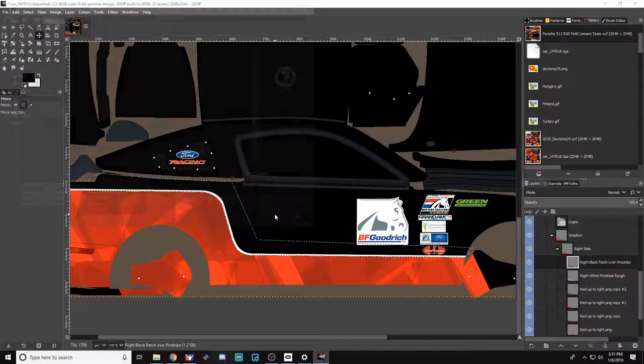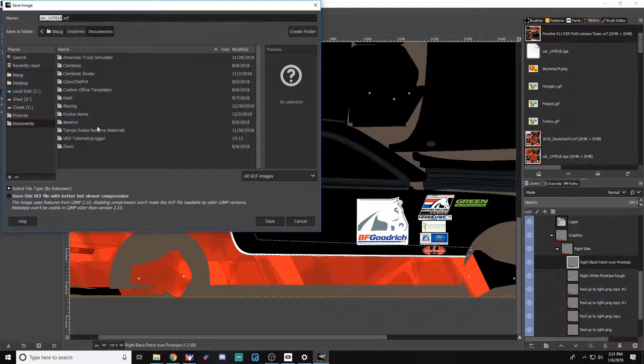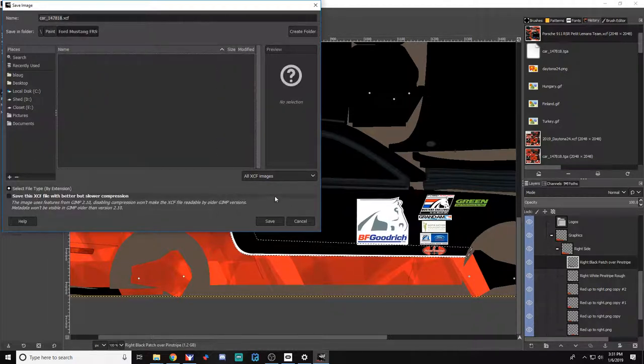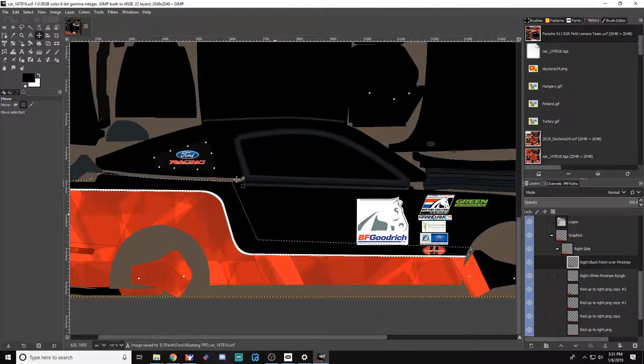And so before I start doing that stuff, I'm just going to hit Control S to save, and I'm going to go into that folder where I've been working out of, Ford Mustang FRS, and I'm going to save it as an XCF image. Now that's the raw GIMP file. TGA is what iRacing reads. XCF is what GIMP reads. There's a difference between saving and exporting. So I export to TGA so that iRacing can read it. I save to XCF so that if I had a computer crash or something right now, I don't lose my work. Cool.